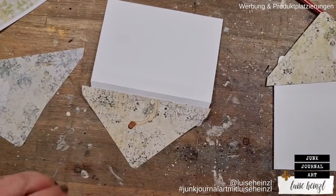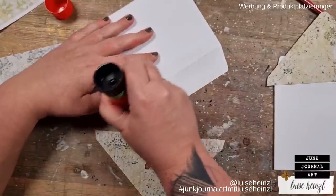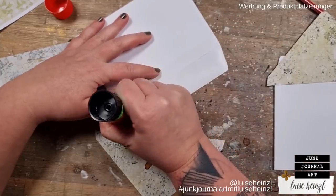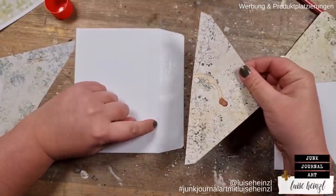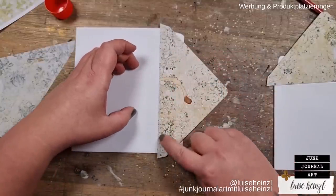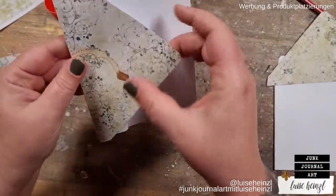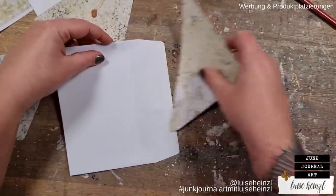I think we can use a glue stick for gluing this. That will be strong enough and it will not be such a problem that the paper gets too wavy or something like that. But of course you can use the kind of glue that you like. You could also use a liquid glue, of course. Okay, so when I have glue here, I will line this edge up with this fold here of the envelope, and I try to get the middle so that this piece is exactly in the middle of this envelope. Press that down. Check if you can still close it. That works really well. Okay. And let's do that on the other one as well, before we go on with the next steps.